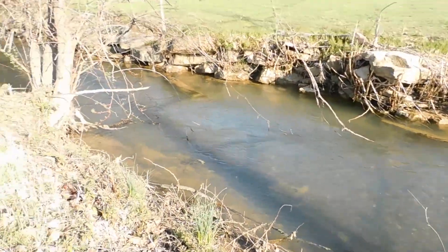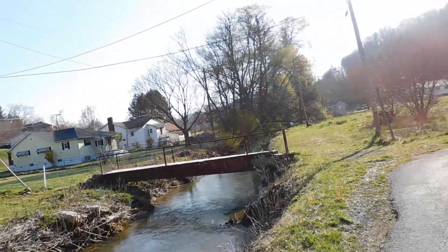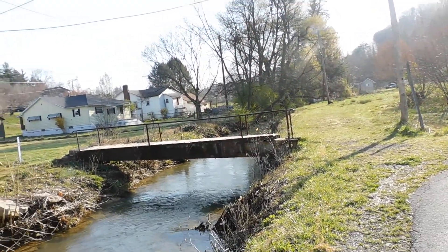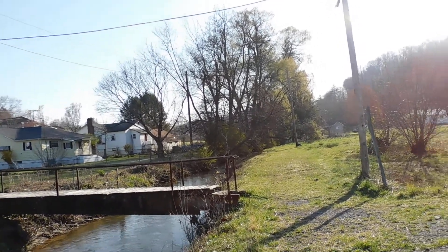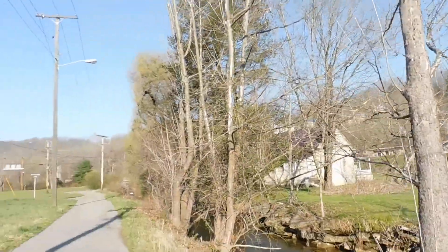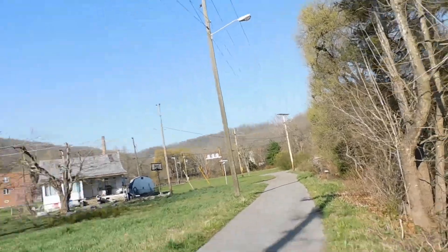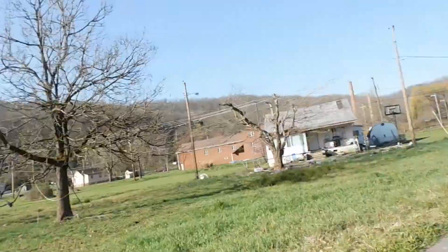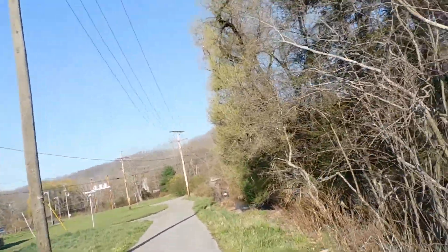But this area here — the other day when I came down here on March 1st, if you look up my flood videos, check out my March 1st flood videos. I had a couple of flood videos from September last year but for some reason I deleted them. The March 1st 2021 flood was pretty bad. The water was like the bank was overflowing a little bit through here, but not too bad. I didn't get a good video down by the West Virginia Street Bridge, but I got some good videos in this area. This whole stretch was under water; the water was right at the creek bank and most of that through there was overflowing. It was bad, but not as bad as I've seen it.